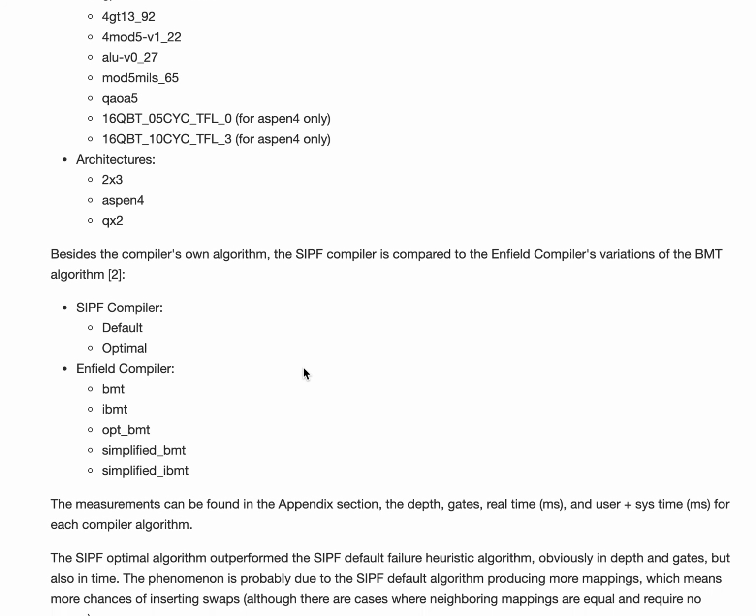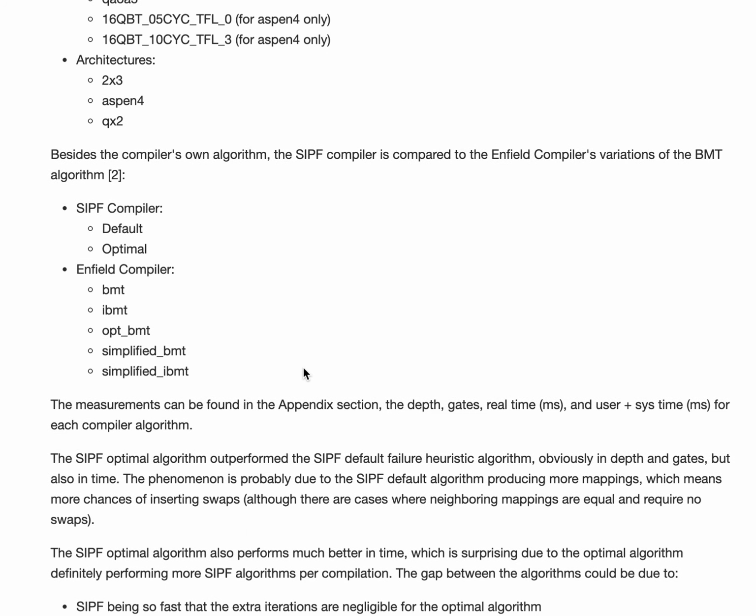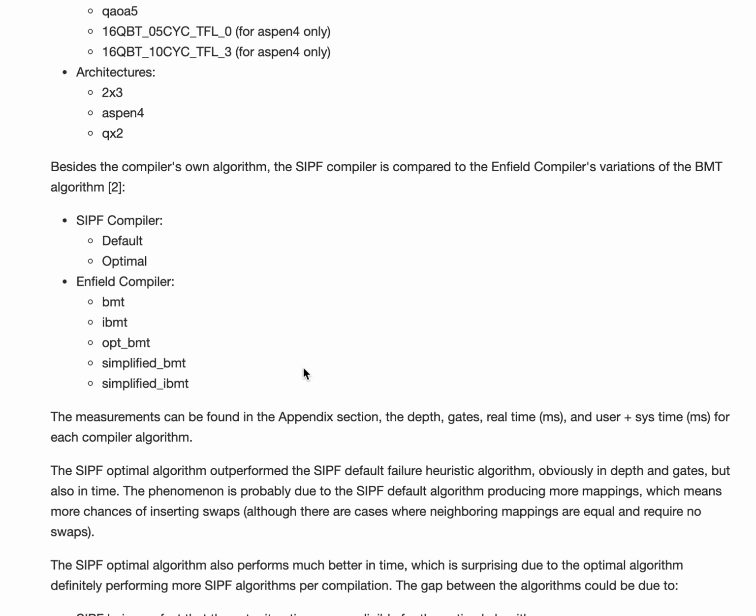And I compared it against Soraichi et al.'s 2019 and Uppsala's Enfield reference compiler for their BMT algorithm, which is basically the first algorithm which proposed a qubit allocation as a combination of subgraph isomorphism and token swapping. So they had 5 variations that I could find in their compiler, and for mine I have 2.